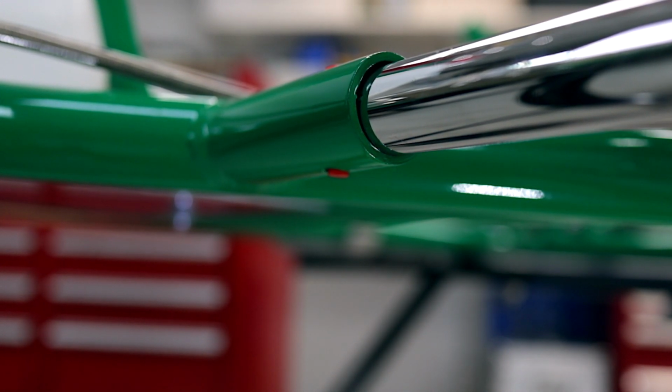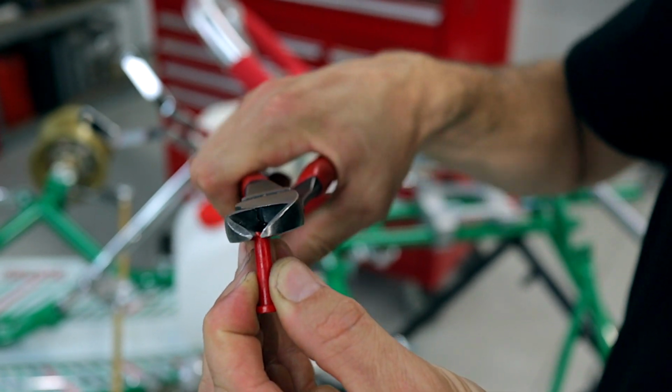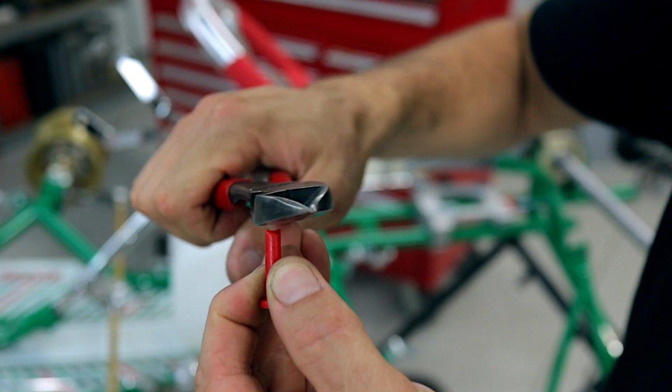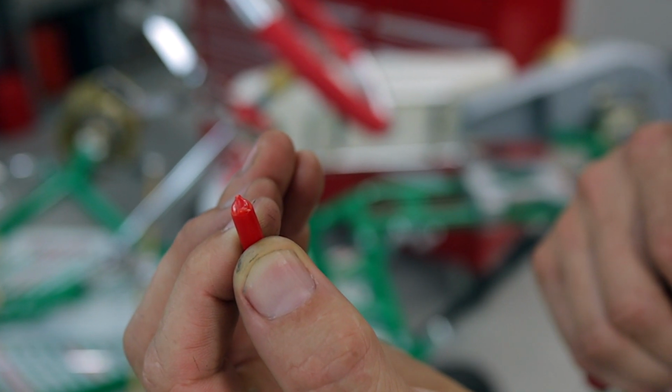So you can see that our little red pin here is just sticking out underneath the chassis a little bit, and we're going to trim that back with the side cutters first. So all you do is get your side cutters and just trim off that little bit of excess off the pin. So now we should be able to slide the anti-vibration mount over the pin easier.